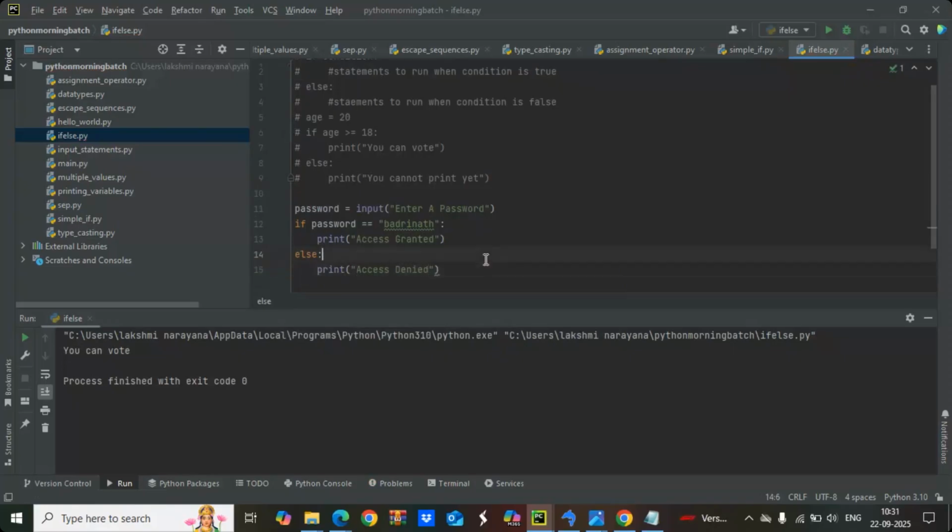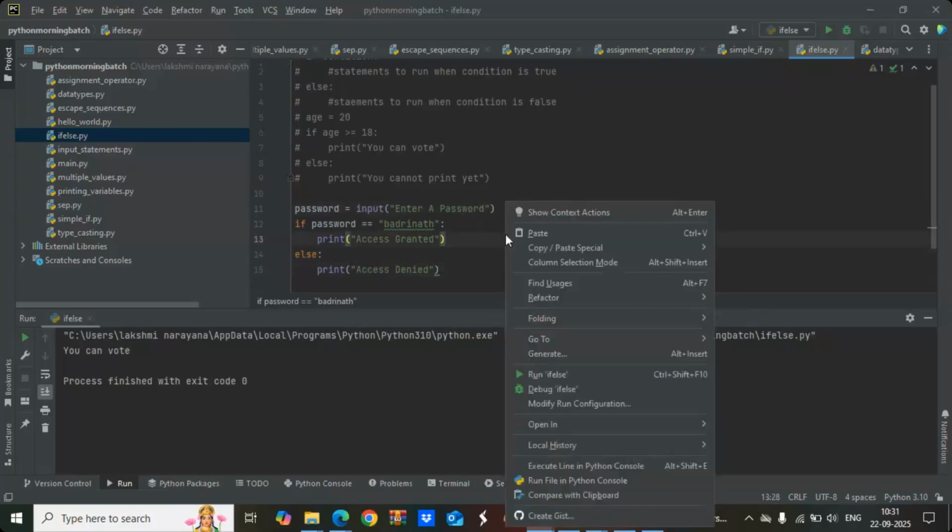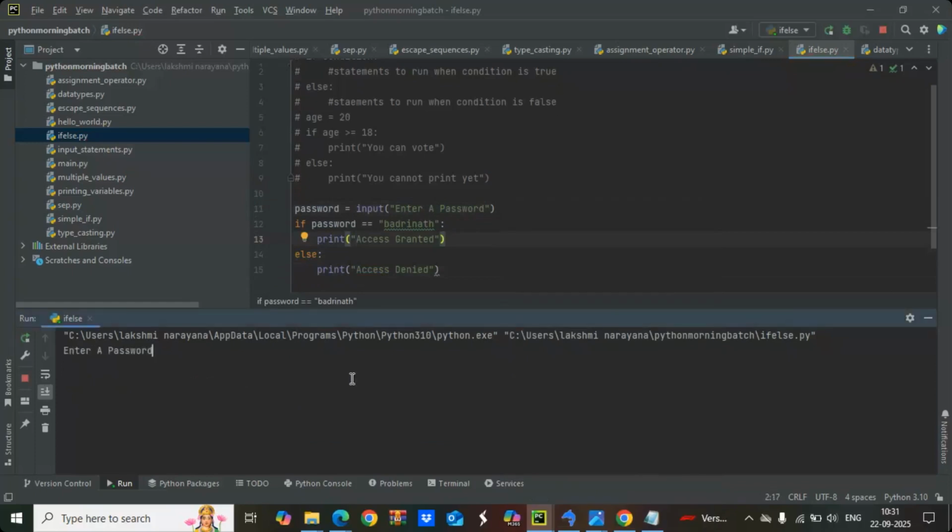So if the user types Badrinath, it's true and access granted, and any other input goes to the else block statement, access denied. Okay, now run the program, asking for the password. So this is access granted.